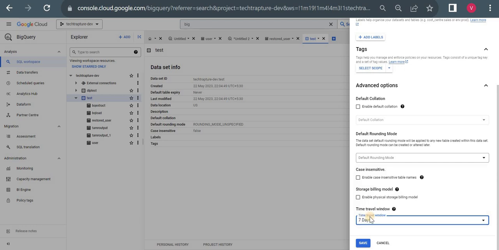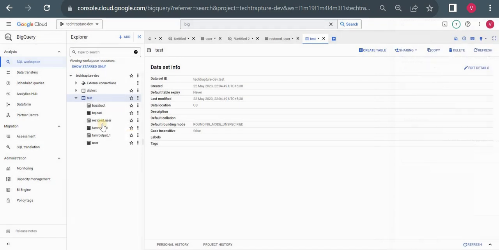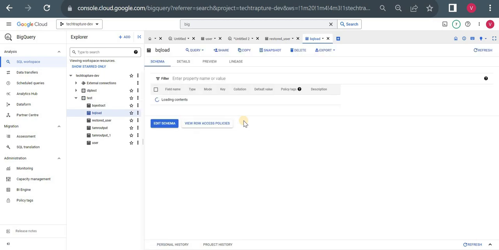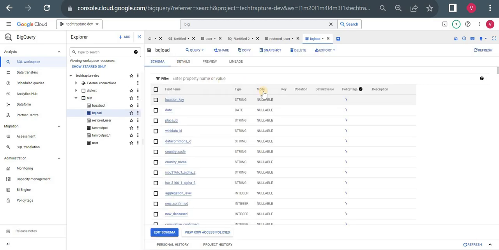So when should we not use 7 days? If you are already using a table snapshot, and in case you are using the new storage pricing model, that is compressed storage. Google also introduced a new storage pricing model, that is the compressed storage. There you will be billed on your physical data instead of the logical data. If you want to understand what the compressed storage model is, let me just quickly show you.